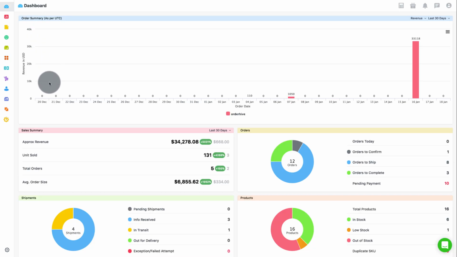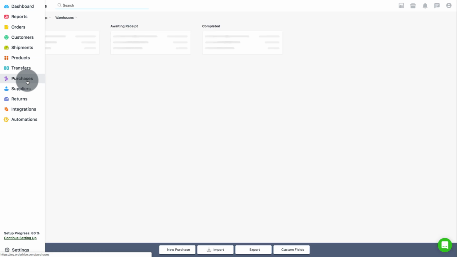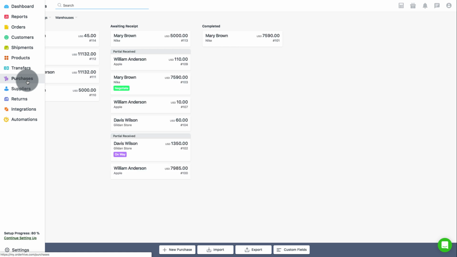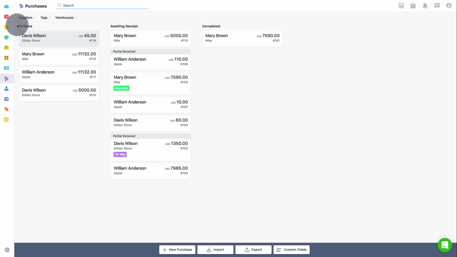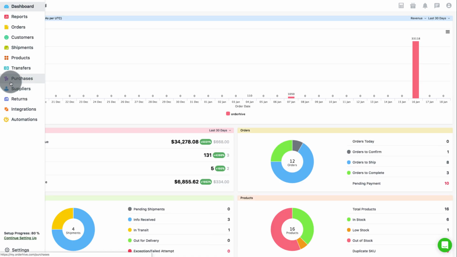Now let us look at how to create purchase orders using location, batch and cost. Storing your inventory in the correct location, batch or cost starts from purchase orders. Orderhive provides a flawless and simple option to take products into your warehouse and arrange them by their location, batch and cost. Let me run through the entire process from creating a purchase order until it has been received and systematically stored under your desired location, batch or cost.